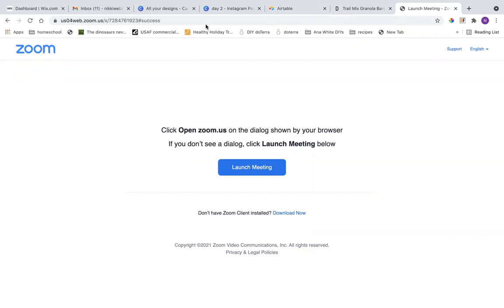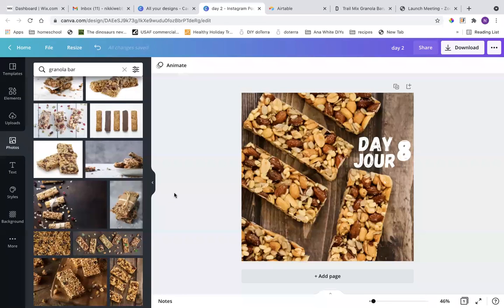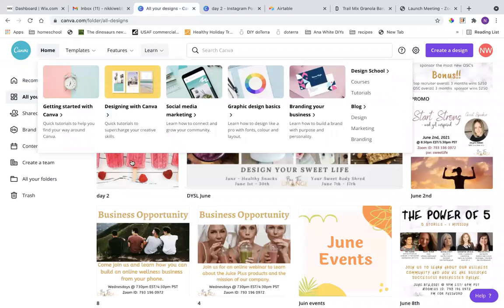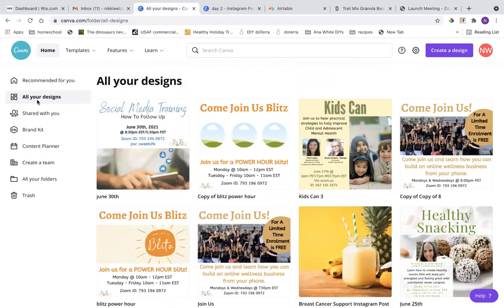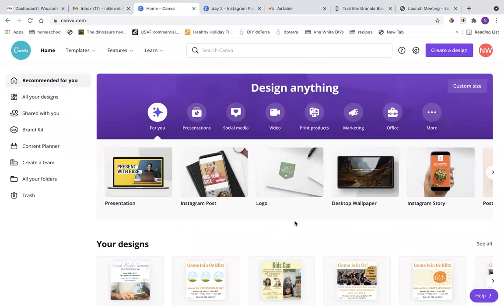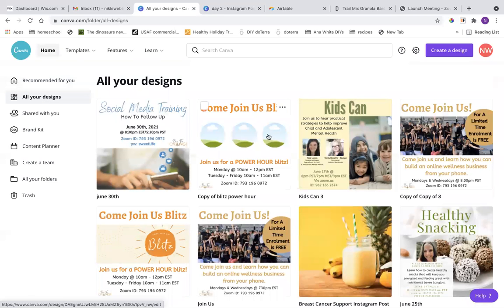So when you go into Canva, sorry, I just need to move this thing so I can see. So when you first go into Canva, it will look like this. And if you go over here to, actually, I'll just go to home. It will actually look like this when you first go in. And then over here, all your designs, these are flyers that I've already created. And you can go here to try and find the one that you can work off of.